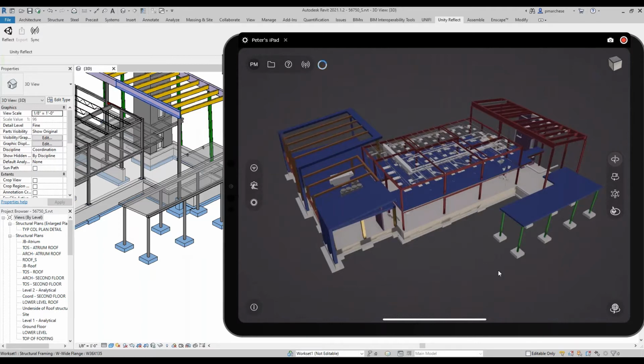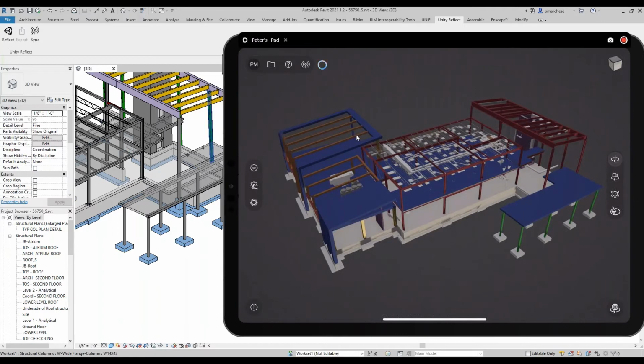Think of it like a 10-second tape delay. But that way I can communicate with them. They don't need to have Revit. And if they're using the viewer here, not sending it through the Reflect app, they don't even need to pay for anything for a license. With Unity Reflect, the only people that need to actually have that license are the ones who are sending it to the service.